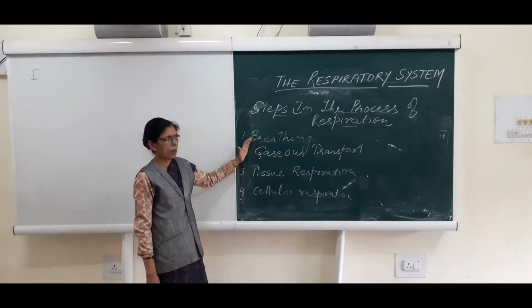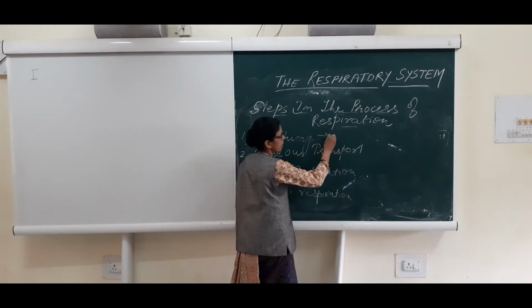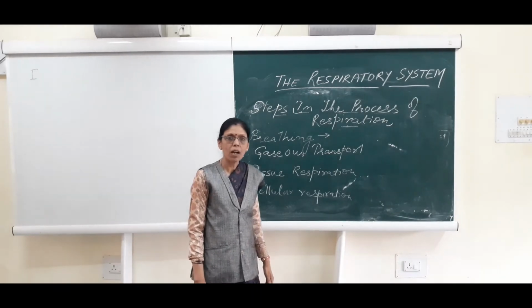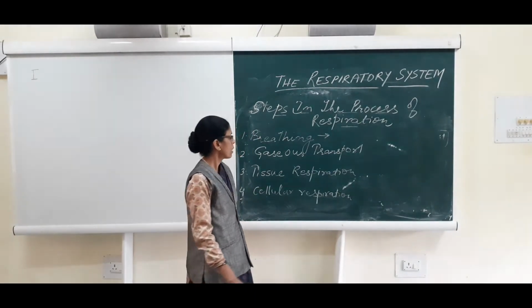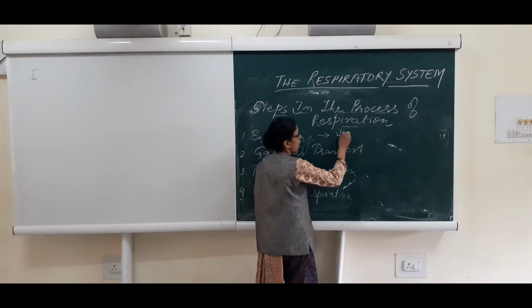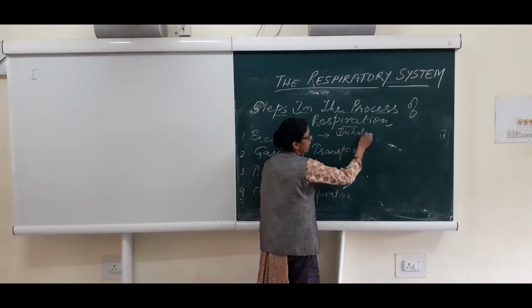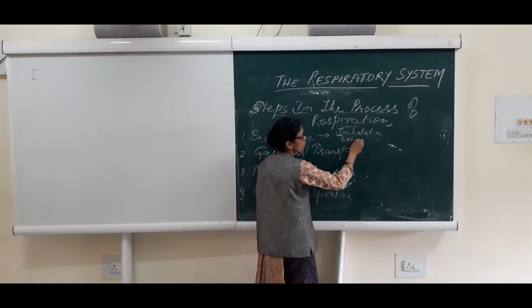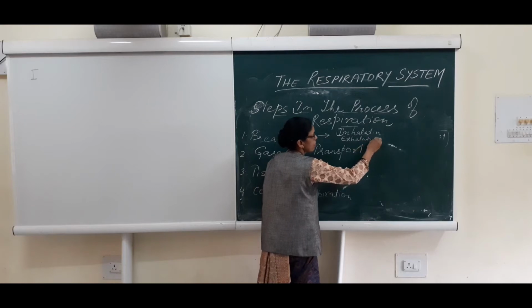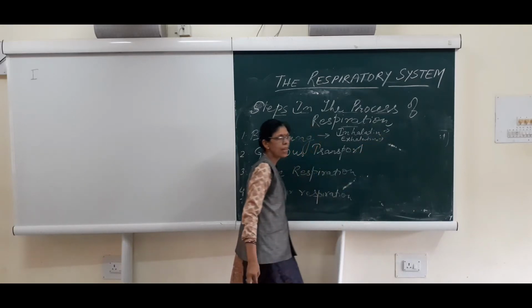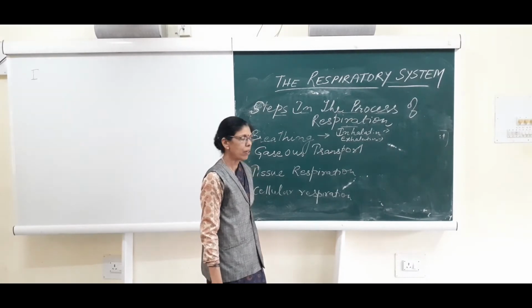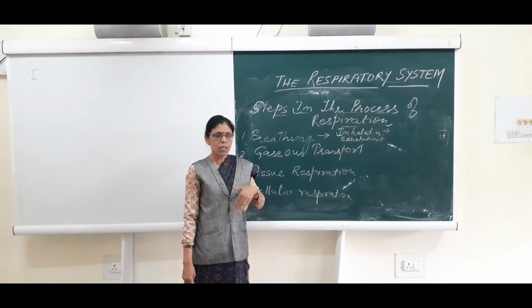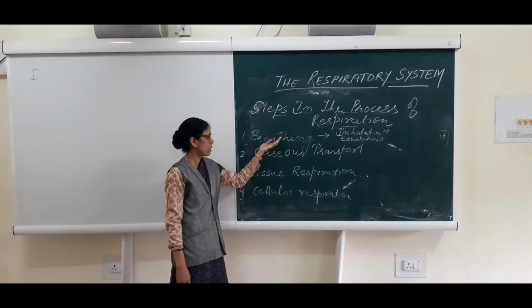What is breathing? Breathing is a physical process, that is, we take in oxygen and we give out carbon dioxide. The process of taking in oxygen is also called inhalation, and giving out carbon dioxide is also called exhalation. In some books, it is also mentioned as inspiration and expiration. So, what is breathing? Simply, we take in oxygen and give out carbon dioxide, that is breathing.